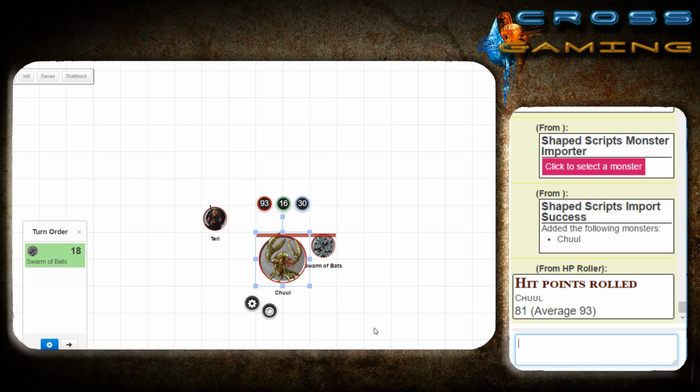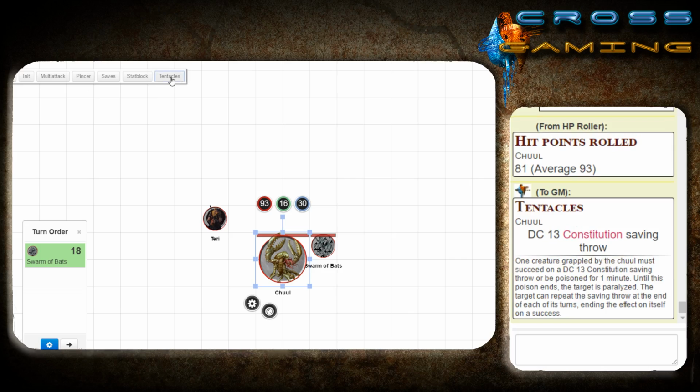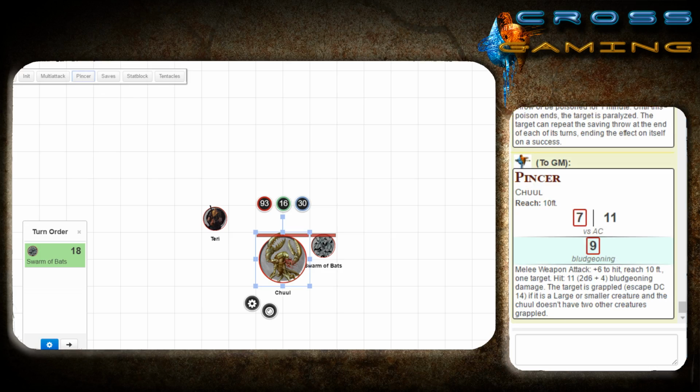Nothing happened. Well, did nothing happen, or do we think nothing happened? When we click up here, we see his multi-attack, we see his pincer, we see his tentacle attack, and when we click this, it shows we're in fact whispering to the GM when we use these abilities as we set, and it gives you the detail of this attack. When we use our pincer, it gives us the attack roll. Remember, we rolled 2. What you want to do is, if he neither has advantage or disadvantage, you want to use just the first number that's rolled, the one on the left.